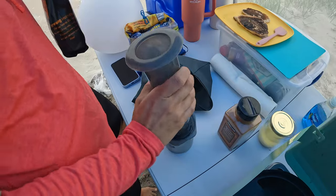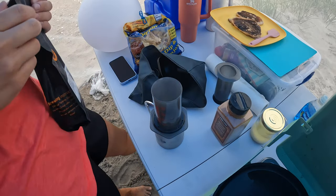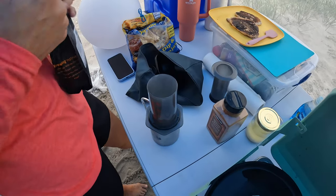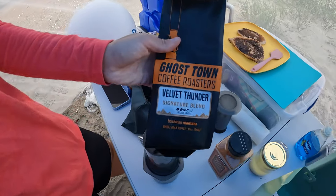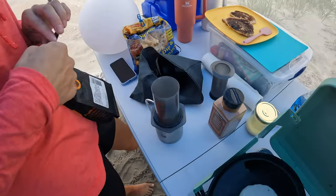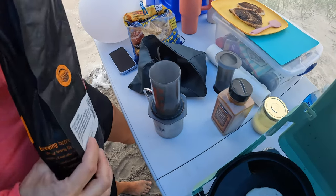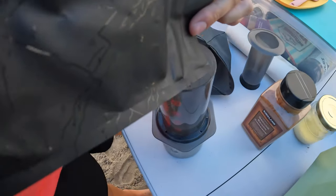It also usually comes with a scooper so that you can measure your coffee. I forgot ours at home, so we're just gonna go ahead and wing it. We're using this coffee from Ghost Town Coffee Roasters. They're out of Bozeman, Montana. This is delicious. I'm gonna go ahead and add what I think is about a scoop.